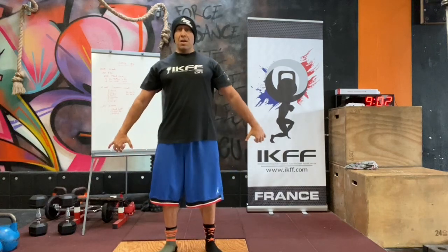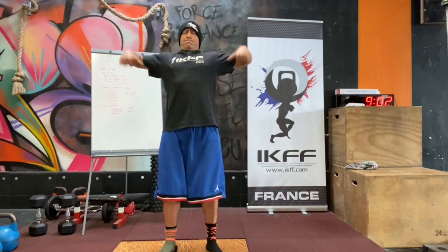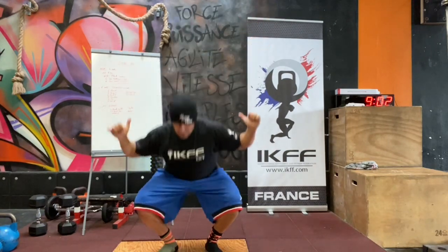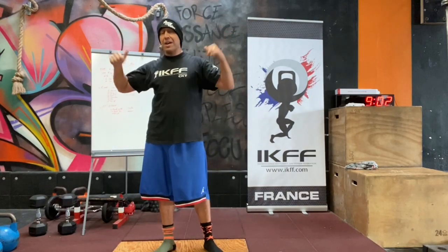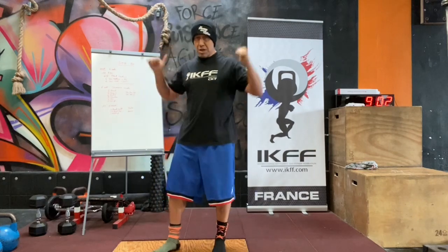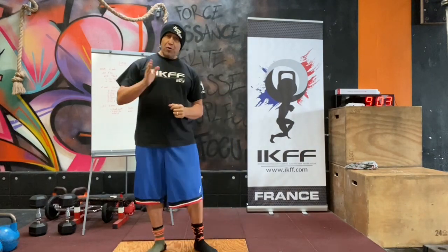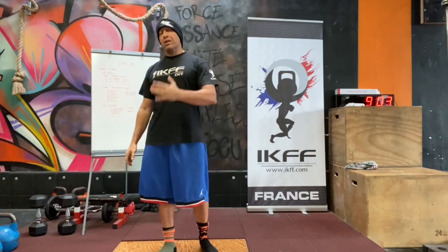The first is hang muscle snatch. 4 times behind your back, squat jump. 4 times with the lightweight, donc avec la barre derrière la nuque, 4 squats sautés. Put the bar on the floor, 4 push-up. So, it's 4, 4, 4 each minute. Donc c'est toutes les minutes, 4 reps, 4 reps, 4 reps.